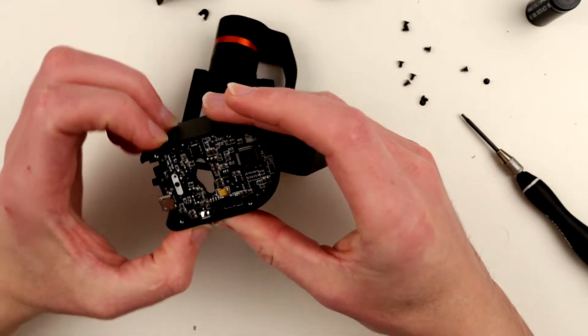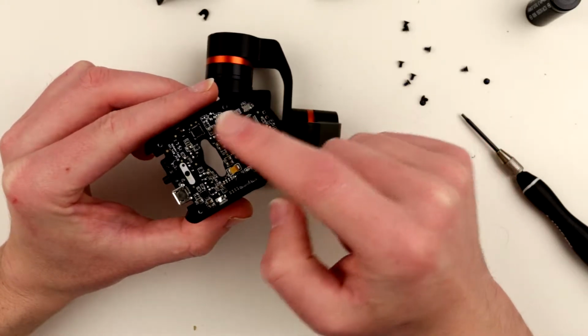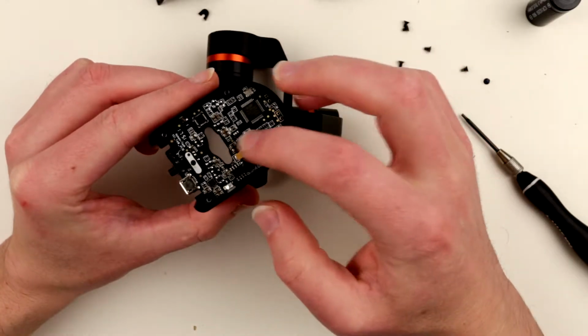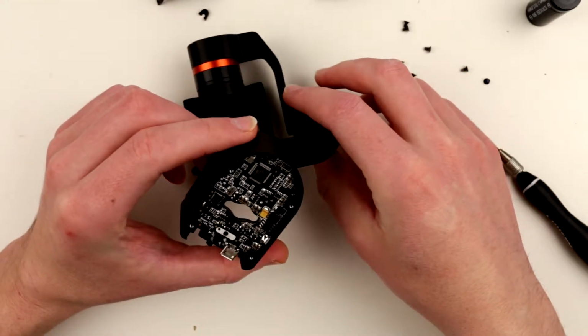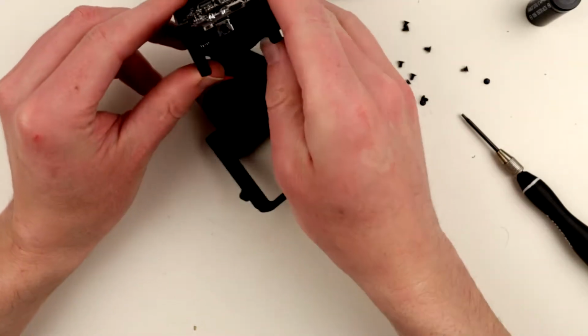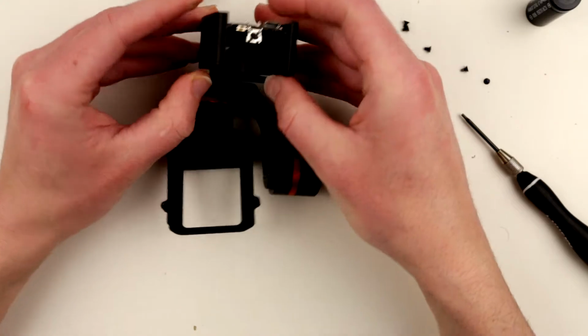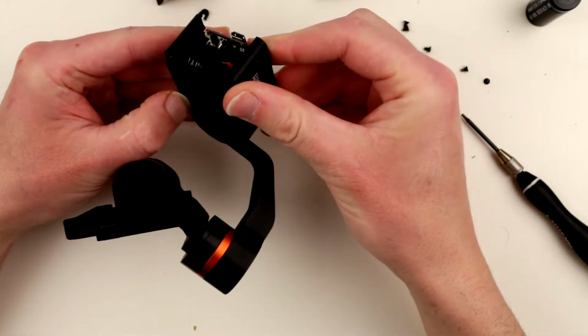So okay, this part is already unscrewed, but it's still kind of connected. I bet it has some pins going down to the motor and securely attaching to it. So I have to push a bit, I guess, to dislodge it. No, it's not coming out that easily. Let me see.